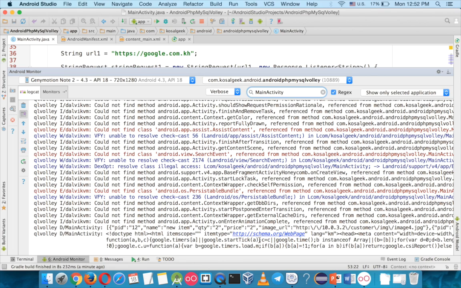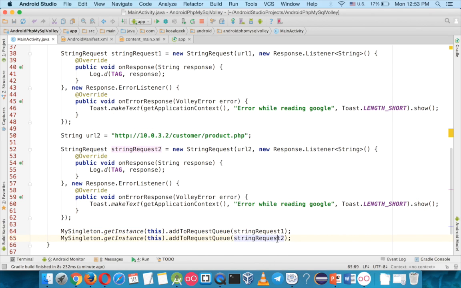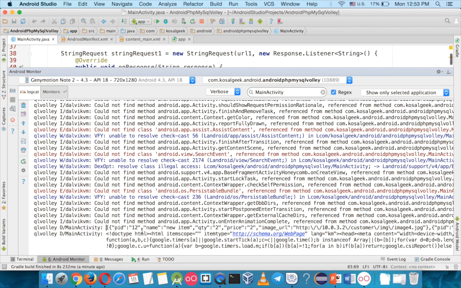Why? Because it is multitasking. It doesn't care which task goes first. It's not first in, first out, but it's multitask. It's a real one. And if the first one is completed first, then it's sent back to your Android first, even though the second one just comes later. It cares about the amount of data and the time of requesting, and then it will send back as soon as it is completed. Okay, that is the cool thing about Volley.